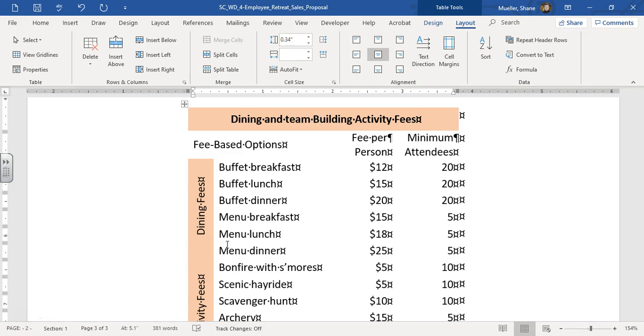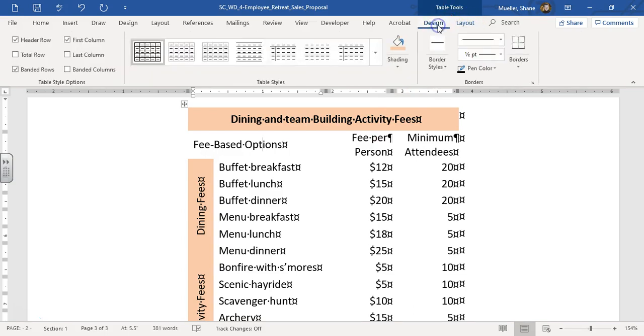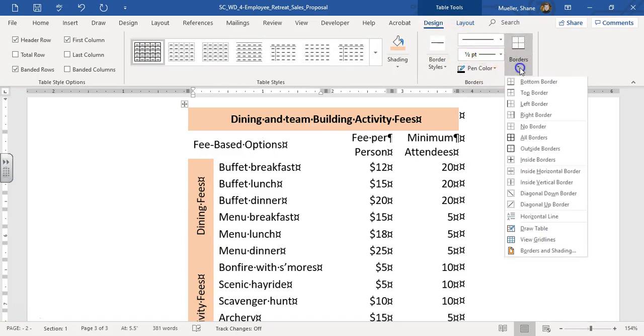Alright, so bring our insertion point in that table somewhere. And now let's go to our Table Tools Design tab again. Now we're going to add some borders to this. So we're going to click on our Borders and Shading option.